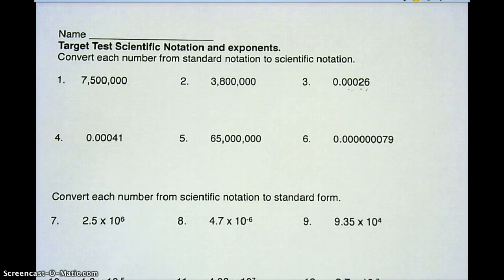And standard notation is the way we see numbers most of the time in a math class and around the world. But like I said, sometimes scientific notation is a really nice way to show really big numbers or really small numbers. Here's how you use scientific notation. If I have the number 7,500,000, I'm going to write that as a number between 1 and 10 times a power of 10. Okay? And what I mean by that is I have to move the decimal point and then multiply it by a power of 10.